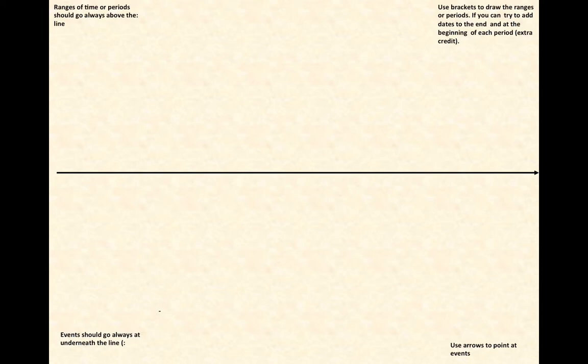It seems that Mr. Mikes and the English department are using some of the ranges and periods and events that we practiced last year. So this is just a quick review so you can do the exercise properly. Okay, so remember a couple of things about periods and ranges. I'm going to use it with Peru.